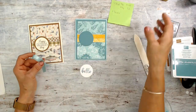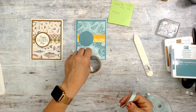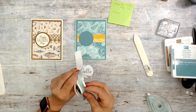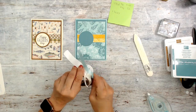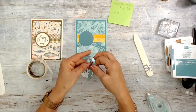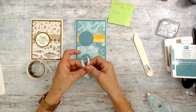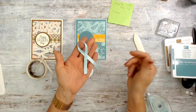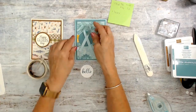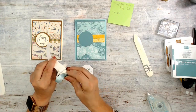See, I'm going to use a glue dot. You know me and my glue dots. I'm surprised I did a card without a glue dot. That is my duct tape in my craft room, my friend. Absolutely, I live on glue dots. If ever they stop making glue dots, I think I'm going to be out of business. Et voila, just like a ribbon of hope. We're going to put that there. Let's do another glue dot.